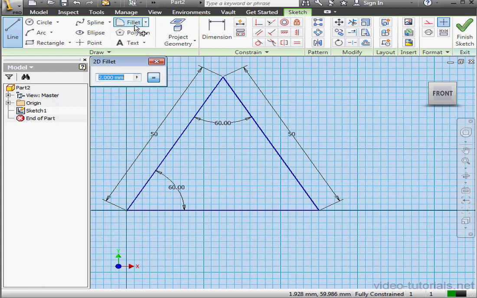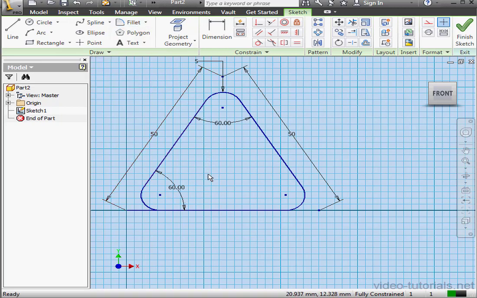Now let's apply the fillet command. 5 millimeters. Make my selection to all three corners. And finally, let's select these two lines. Here's my last fillet. Let's close the fillet command window. It's a little bit hard to see right now, but you'll notice when I mouse over the line, it actually didn't get trimmed. That's going to be a problem for us later on when we create the solid. Let's leave it for now so we can see how to fix it later on.